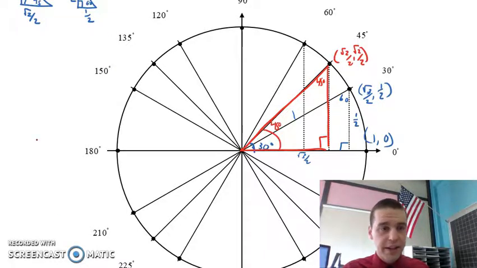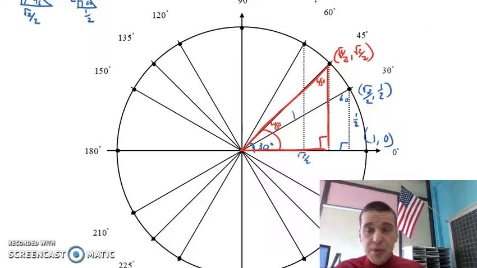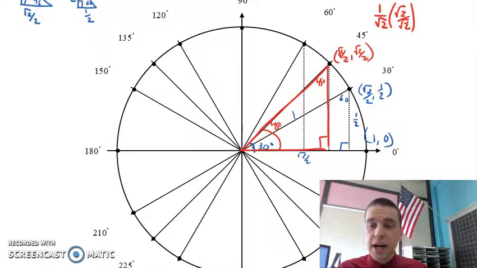Just remember that. Side note, you may be wondering where I got square root of 2 over 2 when we talked on the previous page about 1 over square root of 2. It's a good thought. I hope you guys are thinking this. When we get 1 over square root of 2, we used to use something called rationalizing the denominator, which was multiplying by square root of 2 over square root of 2, top and bottom. That's only multiplying by 1. When you do that, you're going to get square root of 2 over square root of 4. Square root of 4 is just 2.